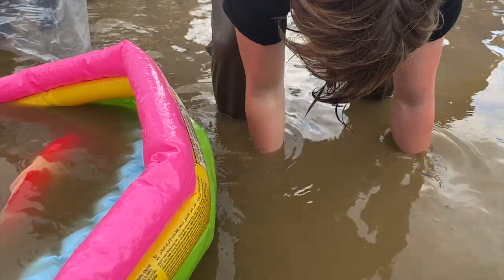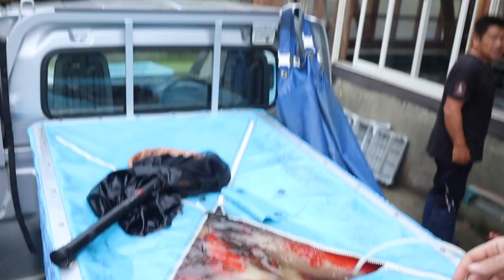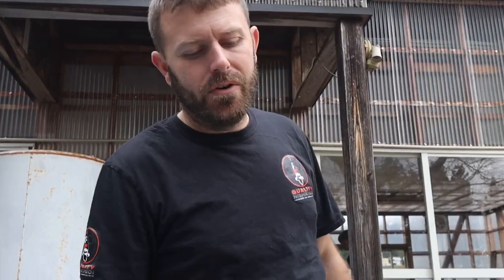We're up here at Shintaro's main koi house. We just got back from harvesting 25 four-year-old koi. They're right in here — massive, massive koi. These fish have been in the mud pond for about six months and now we're gonna take all these koi, put them into the koi house as a breeder. We'll sort them by size. Really exciting to be part of it. Not many breeders let us do this experience with them, but we're lucky enough to do it with Shintaro Koi Farm.